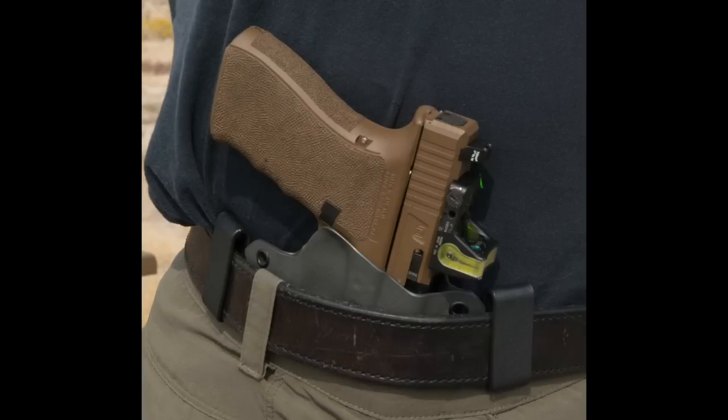Next we have another unnamed viewer — people, send your names with your picture so I know who I'm talking about. This person is showing his Glock inside waistband. It looks like he's carrying at about three o'clock, which I approve of. He says 'sorry it's not a revolver,' and I'm like, you don't have to apologize for carrying a nine millimeter. People like me with wheel guns can be prepared for the real threats, and you guys with your nine millimeters can be prepared for other things. Don't apologize — you're prepared.